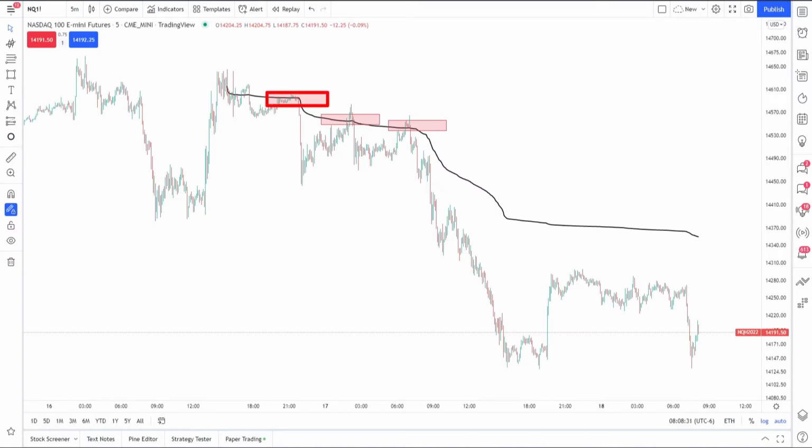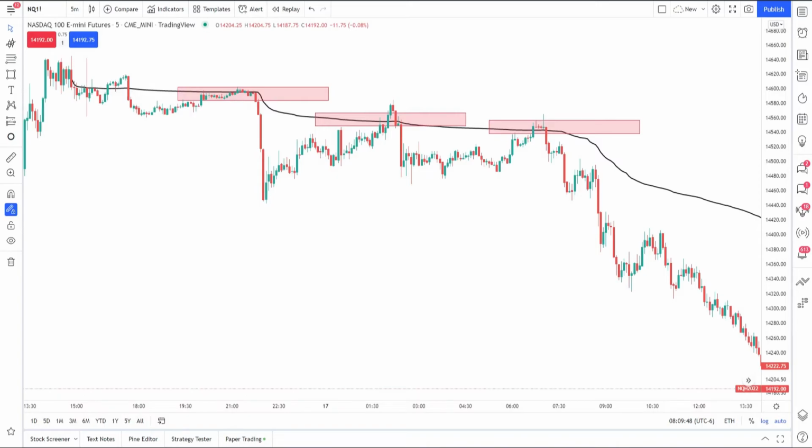A general rule of thumb is if the price is trading below the VWAP, we're in a downtrend, and if the price is trading above the VWAP, then we're in an uptrend. In this example, we had 3 strong entry confirmations to take a short trade. A bearish inside day candlestick pattern off the VWAP here, and an inverse hammer confirmation off the VWAP here.